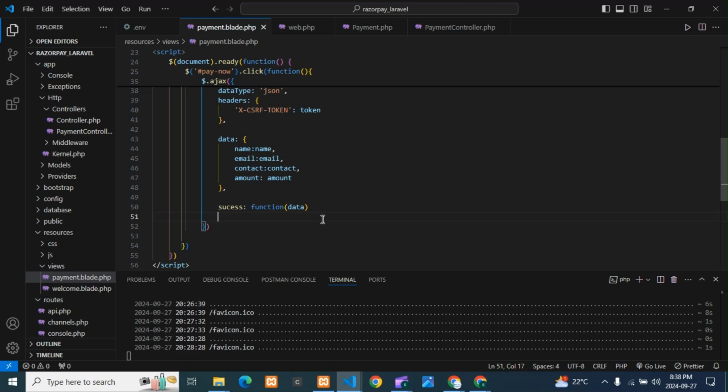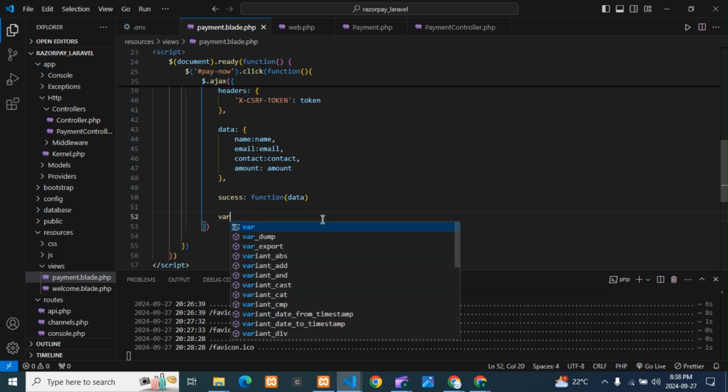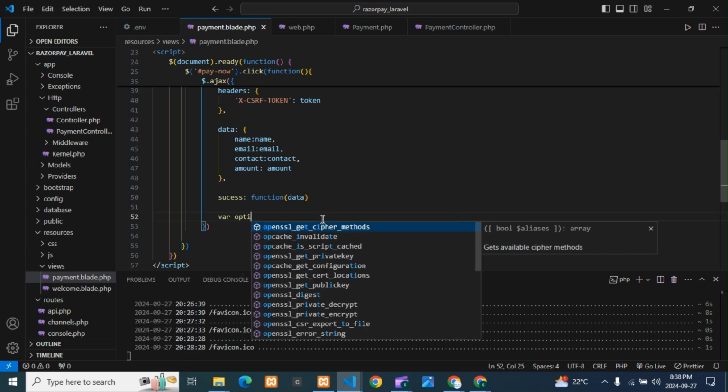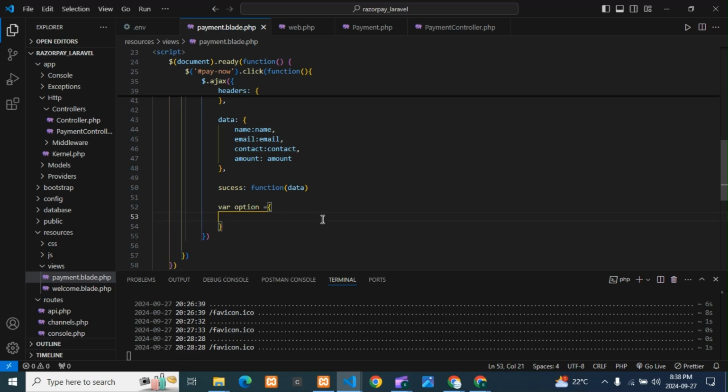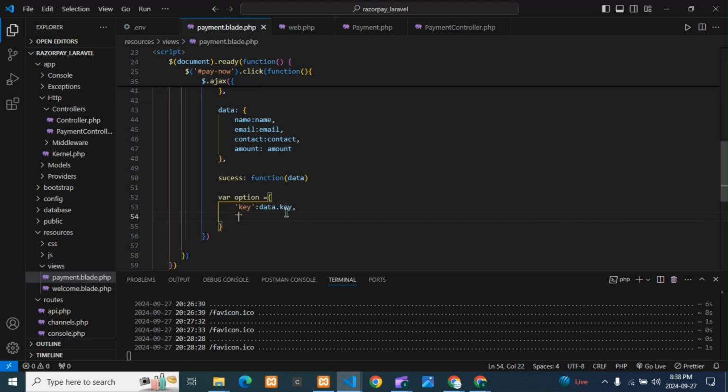So for that, now I'm writing code, guys. It will be like this, that is var options, and first I'm taking key. I'm taking the key from my data, so it will be data.key. This I'm taking from my backend. Then here is my amount. I'll follow one style only, guys. Here I'll give double quotes; you can follow anything, single quote or double quote.